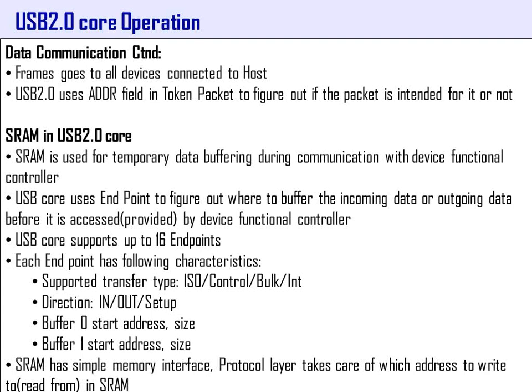Why do we need interrupt? Let's say the endpoint is isochronous and you are targeting a bulk item, or you are doing something else which is not supported. You need to raise some alarm, right? That is why we need the interrupt register. Then we have buffer 0, buffer 1. Each buffer register will tell the current address, where we currently are, and the size of the buffer. Same for buffer 0, buffer 1.